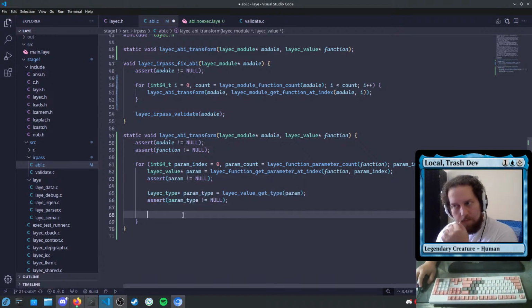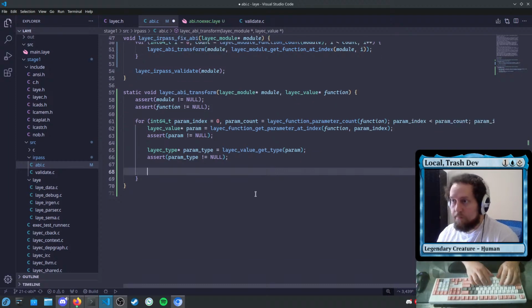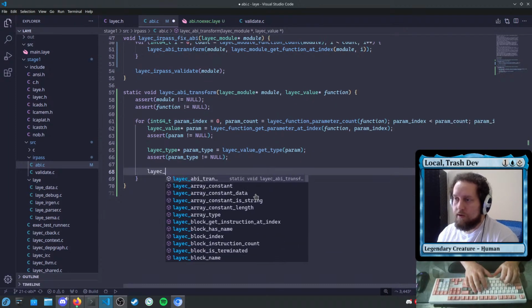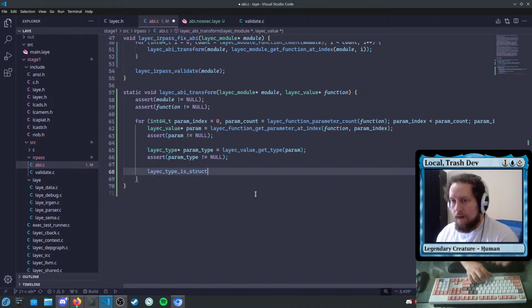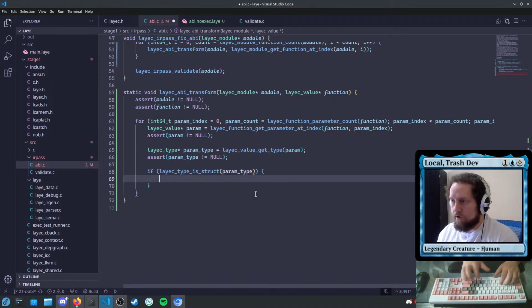So the ones that we care about now are structure types. Do I have a type that is a struct? Essentially, because if you have 2 integer arguments, those will just get passed in separate registers. So we're going to start with structures and work our way up from there. If it's a structure type, then the next thing we can check is if its size is less than or equal to 64.